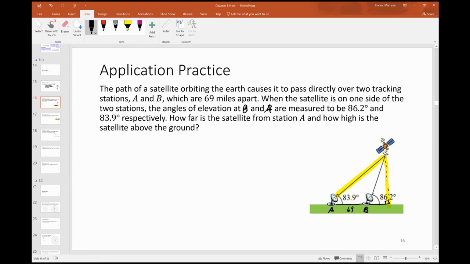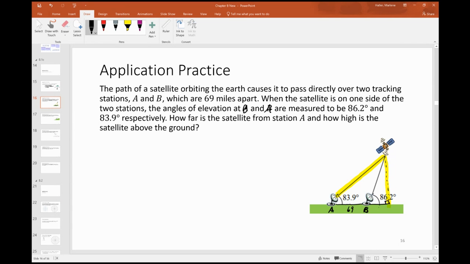So we have several triangles that we can use here. Let's start with this obtuse non-right triangle, because in the right triangle I don't know anything other than this angle, and I can't solve anything in that right triangle until I find at least one of the legs, and I don't know any of them. I don't know the hypotenuse or either leg.